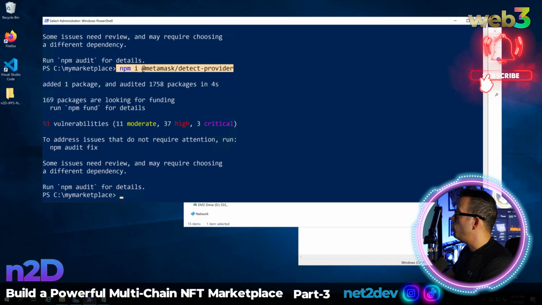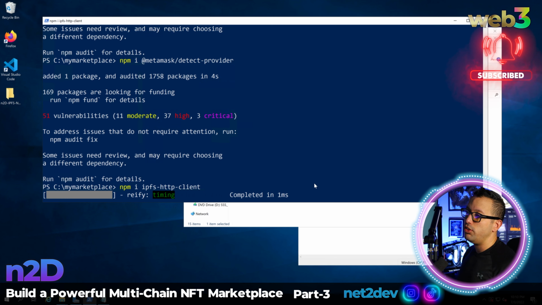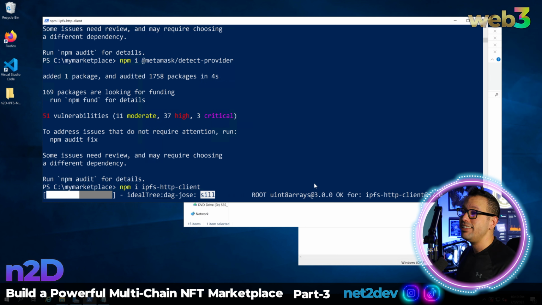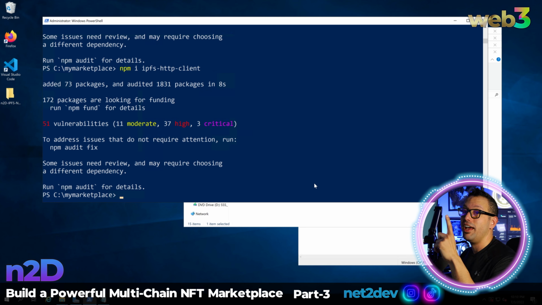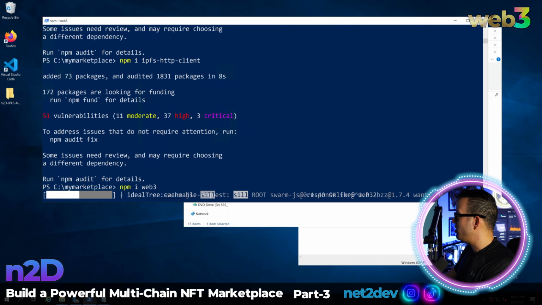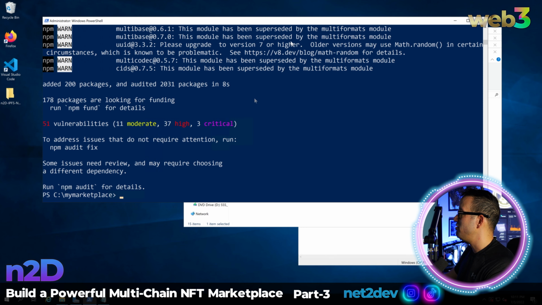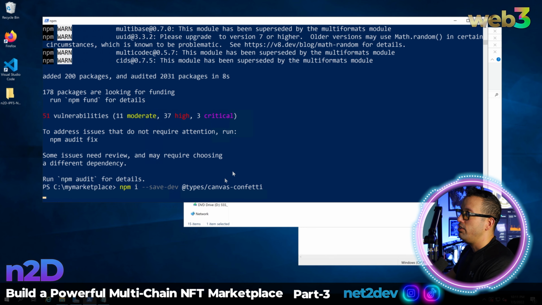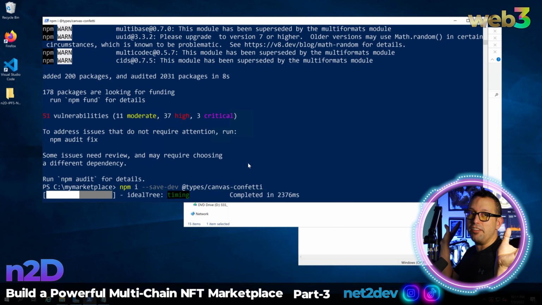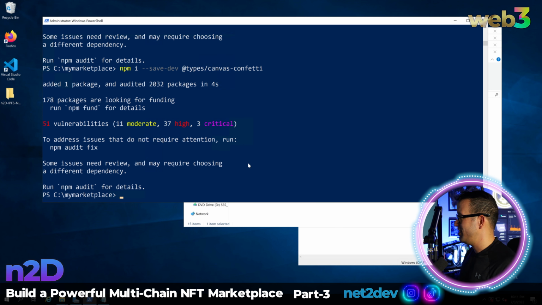Next, I am going to work with IPFS. Okay, so I am going to install IPFS HTTP client. That is not going to be used for this particular video, but it's going to be used when we create the NFT marketplace contract, which the user will use that connection to upload the art to IPFS. Awesome, okay? And I gotta install Web3, and I got to install some cool styling for the site. There is a tool called Canvas Confetti. It's more like a library. So when you hit a button, it throws a confetti effect, and it looks cool actually. It's super cool. Okay, so we installed quite a few dependencies right here.